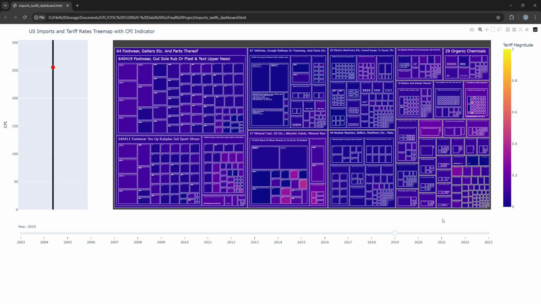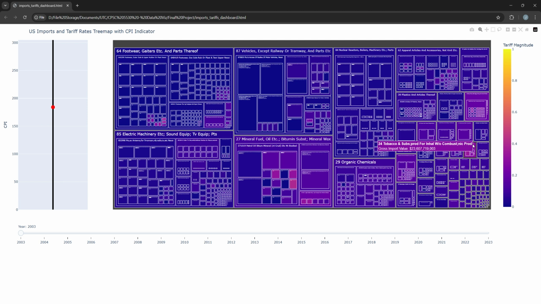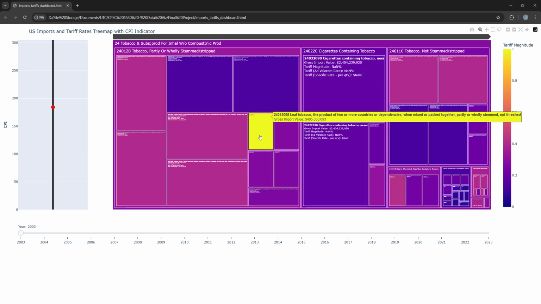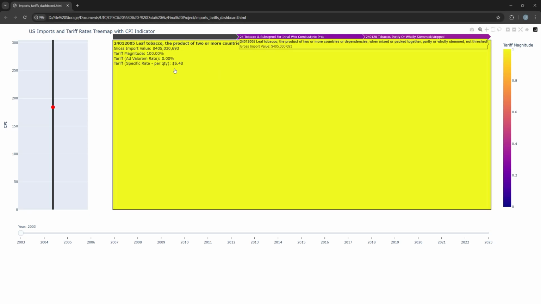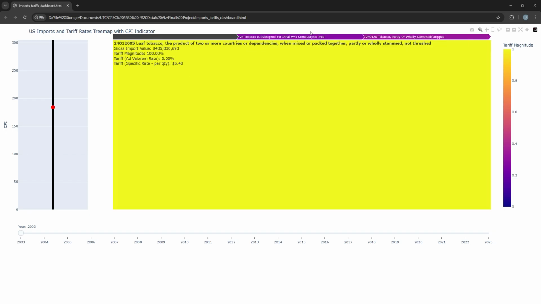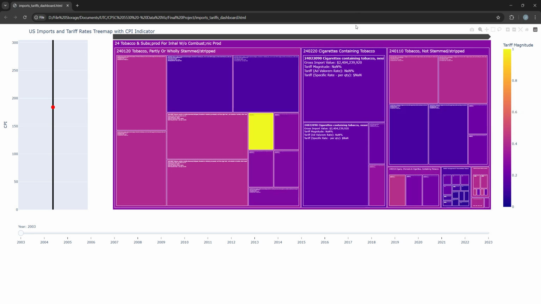Of particular note, we can go back to 2003 and we can look at, say, tobacco products. Here we have a specific kind of tobacco product that is the top of the magnitude scale based on the normalization scheme, and it's basically any tobacco of this kind that's imported is charged $5.4 per kilogram of tobacco that's imported. This is well over twice the value of the product itself, and so even though it's not charged based on a percentage rate, it still has one of the highest magnitude, really the highest magnitude of tariffs, and you can clearly see why.